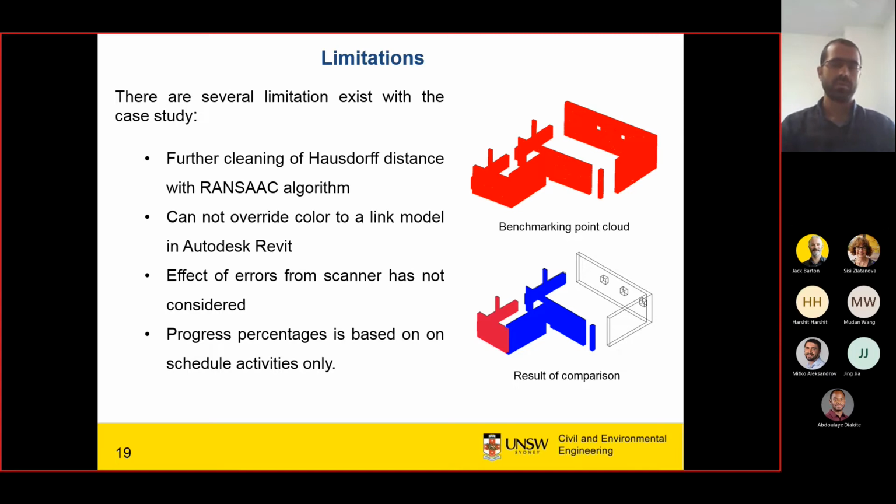If we have work on the construction site, either ahead of schedule or on schedule, both of them need to have a progress percentage. So it will also be solved later on by considering the quantities from the as-design model, not from the as-planned model.